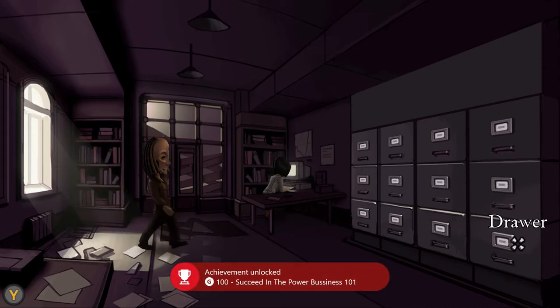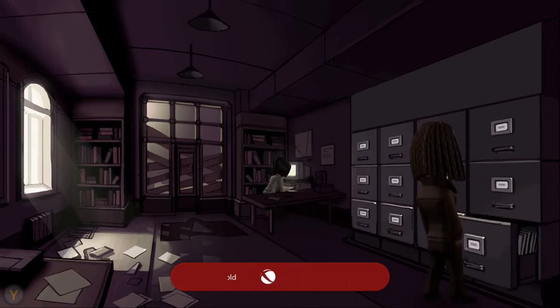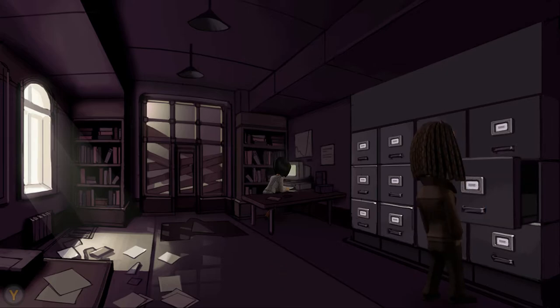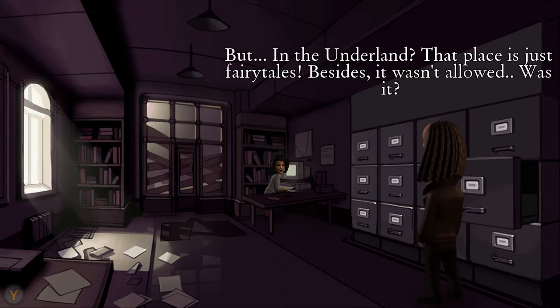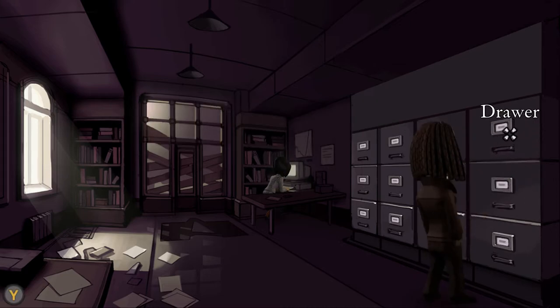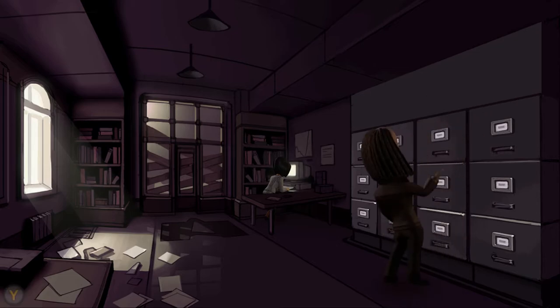Okay, so from here you have to open all 12 of these drawers, and the conversations will happen randomly, it seems, depending on which ones you pick. I think it might be based on the amount that you've opened. But it doesn't matter, you have to open them all. So just work your way down the line.